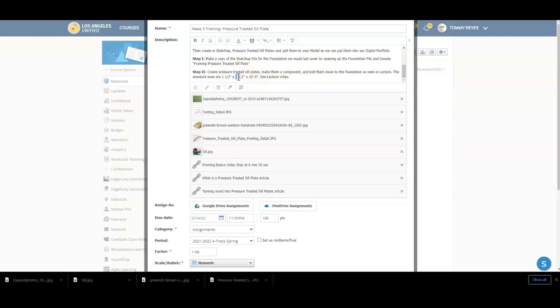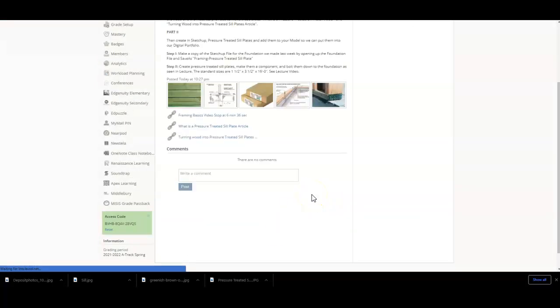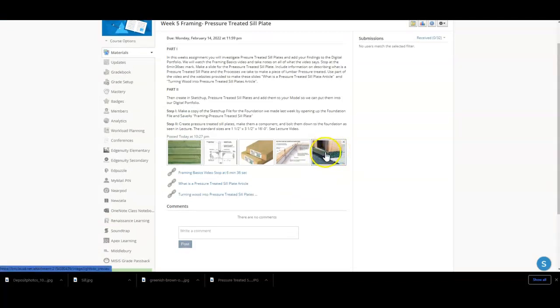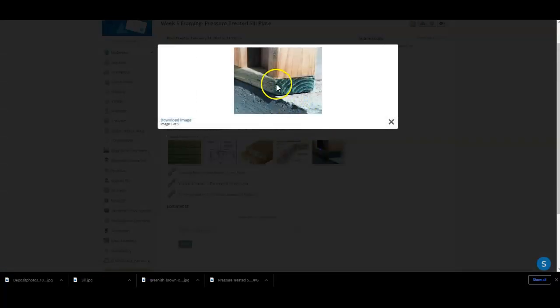So 2x4s are not actually 2 inches by 4 inches. When we're talking about 2x4s, we're talking about pieces of lumber like this. Let's bring up this picture. When they call it 2x4, the measurement from here to here is 2 inches, and there to there is 4 inches.